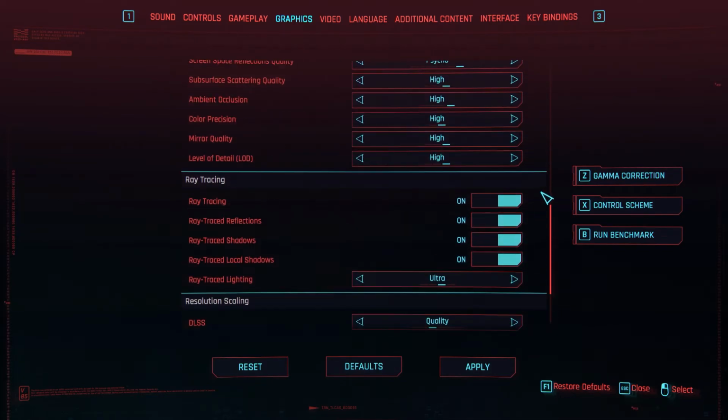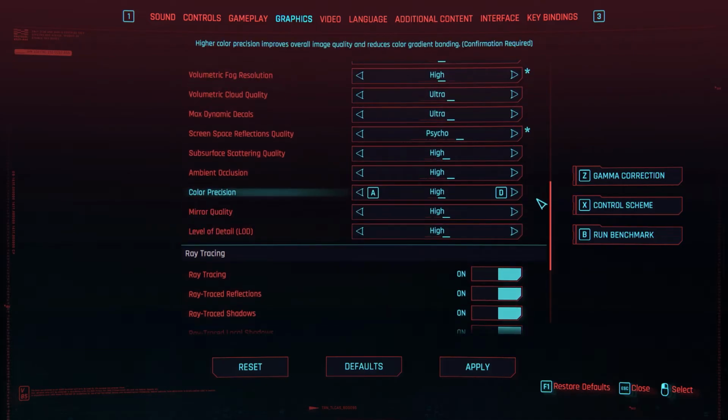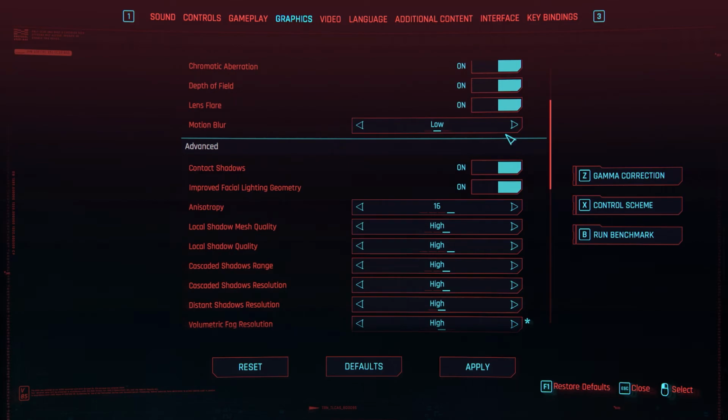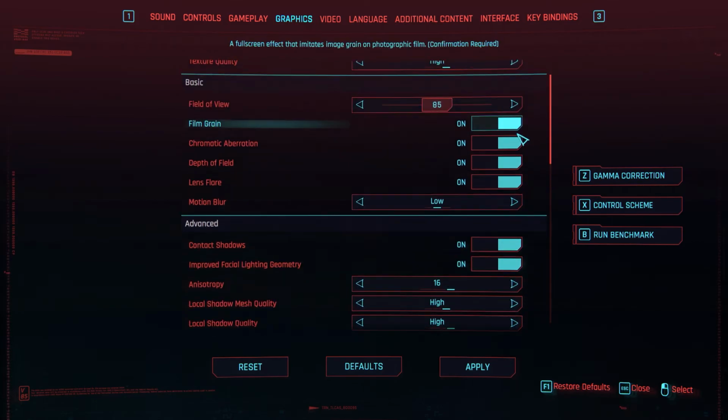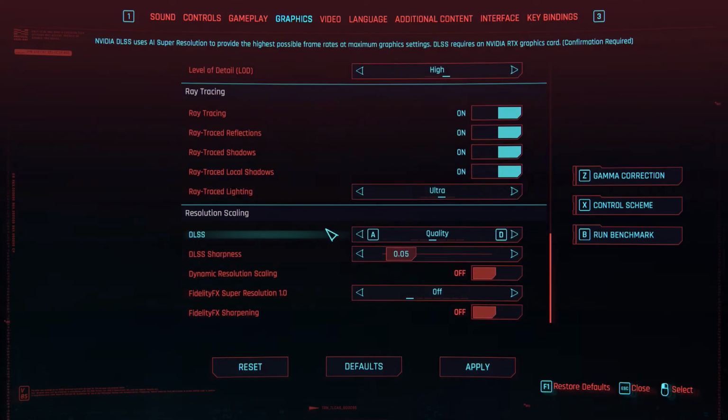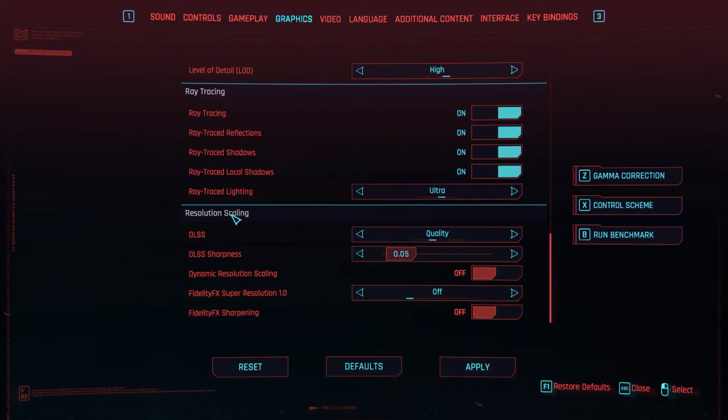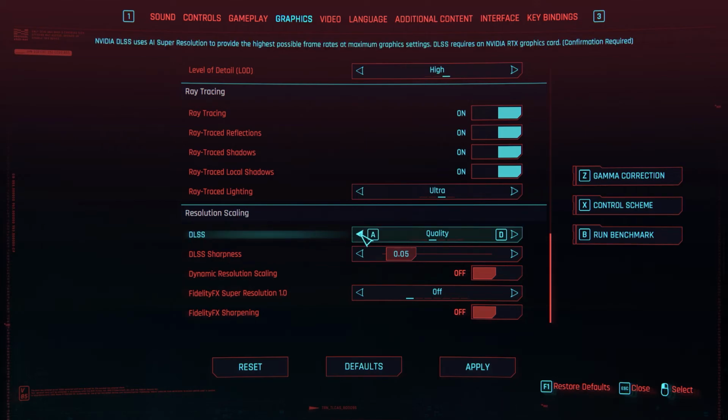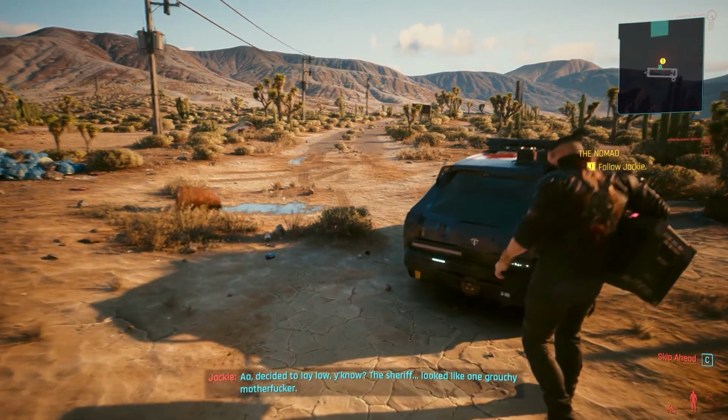Alright, now lastly, coming to 3080 and 3090, guys, you absolutely don't have to worry about any graphic settings. Simply tweak everything up to the maximum settings. Alright, everything to maximum if you have a 3080 and 3090. Especially, you don't need resolution scaling, guys. There wouldn't be any FPS drop in 3080 or 3090. Those two cards are pretty powerful cards, so you don't need resolution scaling. Simply turn DLSS off and you can go ahead with the maximum settings.